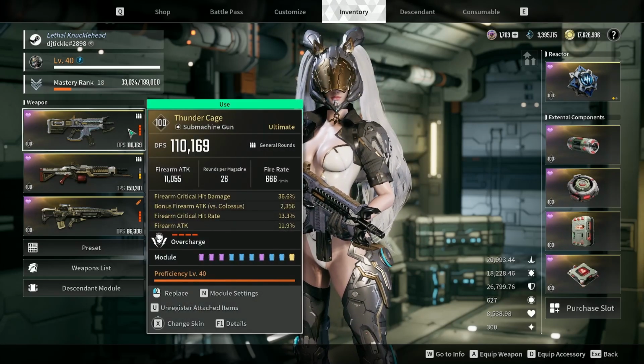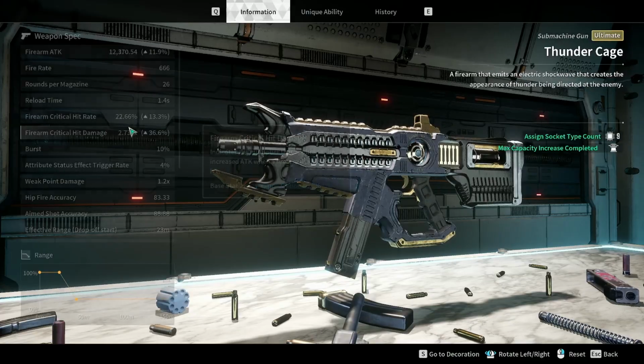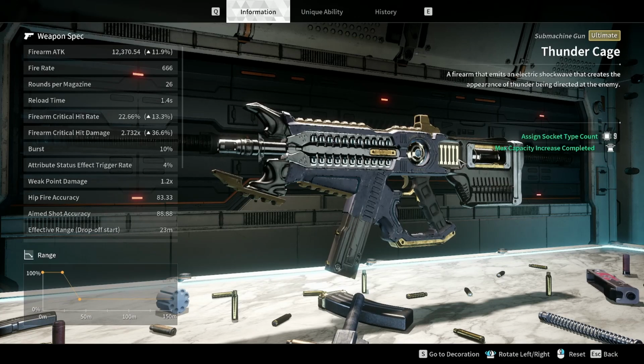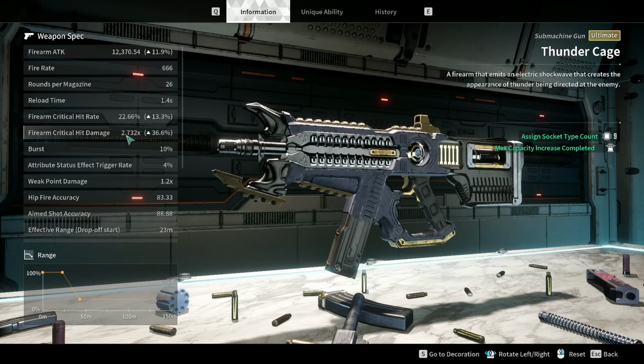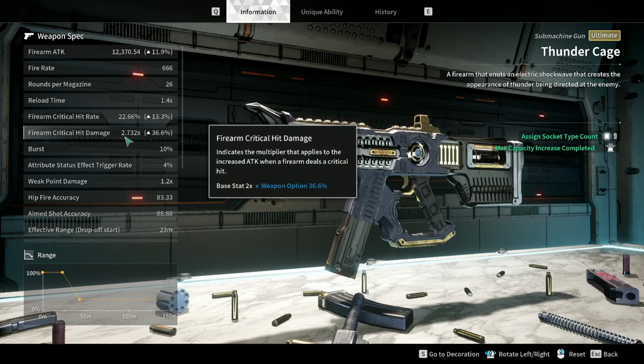So, as you can see here, first of all, let's hit F1 and go into the details. This is the full weapon spec that I have here right now. You can see my firearm critical hit rate is 22.66 and the firearm critical hit damage is a 2.732 multiplier.